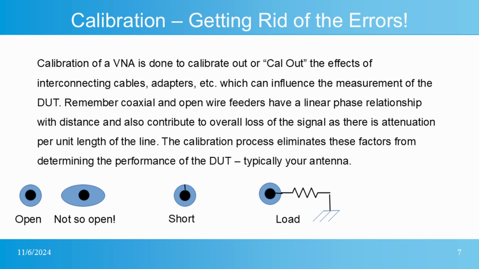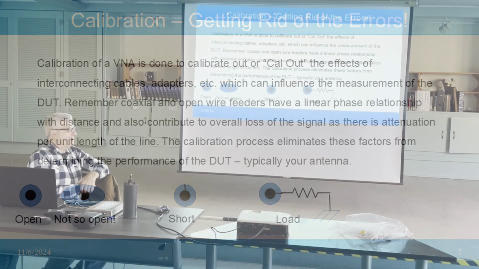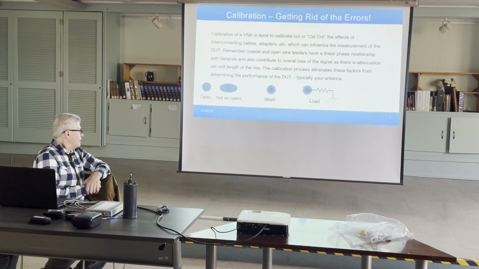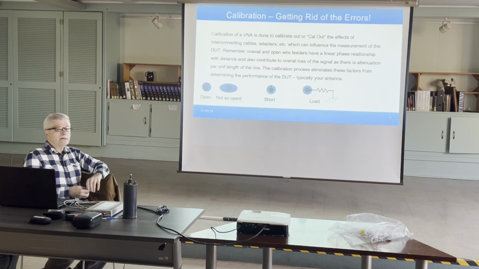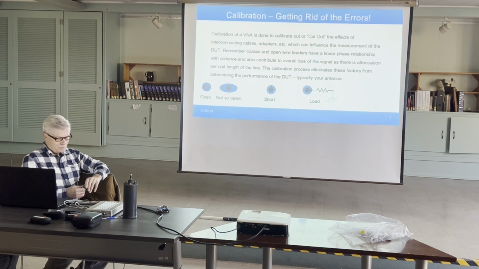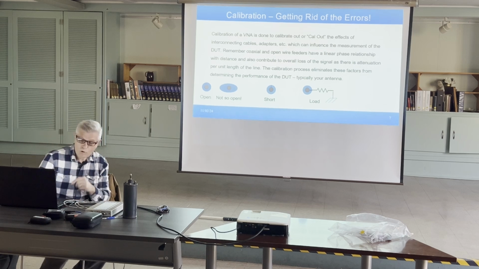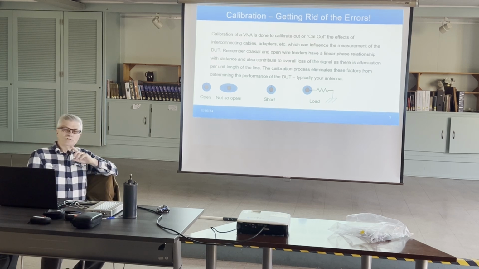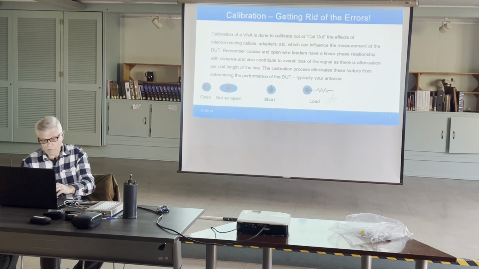Same thing goes for a short. We want to make absolutely certain that you have the lowest ohmic value between the center conductor and the end of the cable that you can possibly have. And then, of course, the characteristic load wants to be exactly 50 ohms and have absolutely no reactance anywhere in life, which is probably being a little optimistic, but you'll see these are pretty good. So that's why when you use your Rig Expert, if there's a calibration procedure, you should use it, okay? Because that's what gives you accurate measurements.